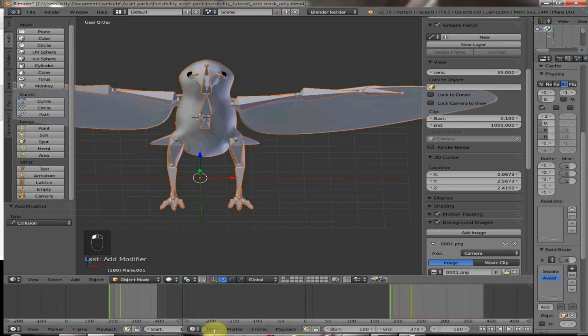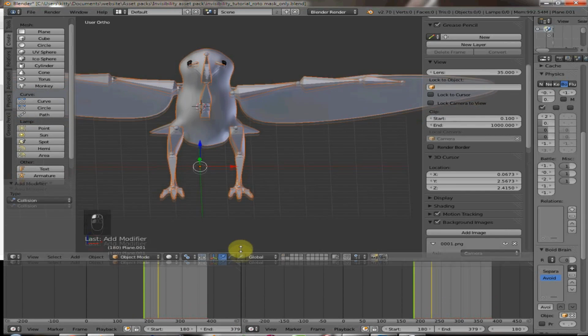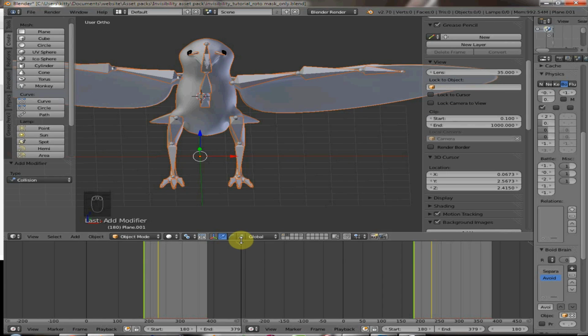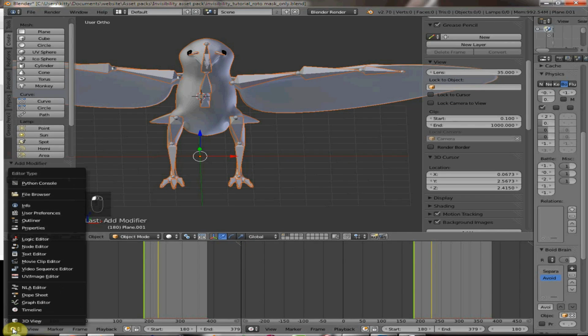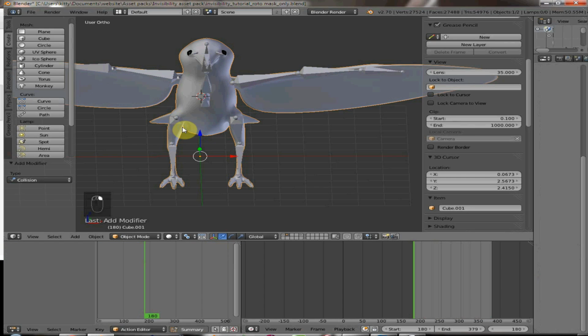So let's crack open our timeline window and stretch it up a bit, and we'll change the timeline to a dope sheet, and under the dope sheet where it says dope sheet we're going to choose action editor, and we've already got some keyframes on this guy.